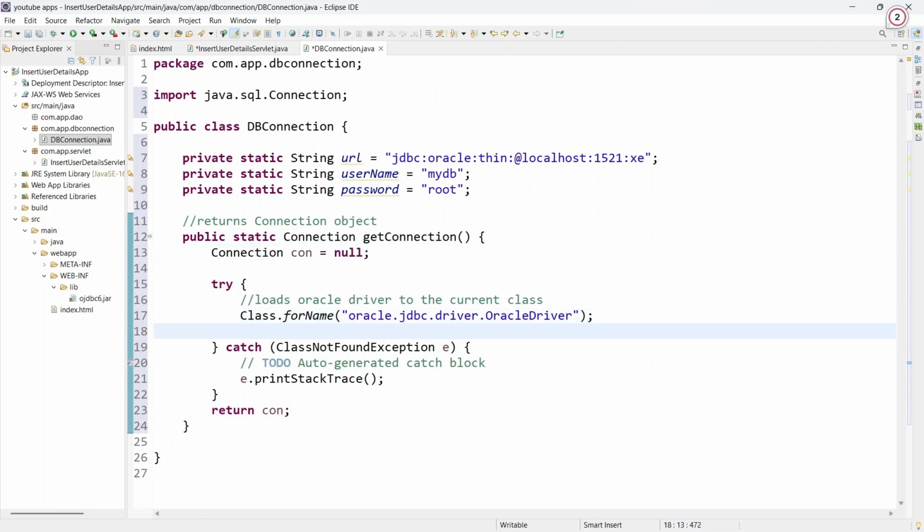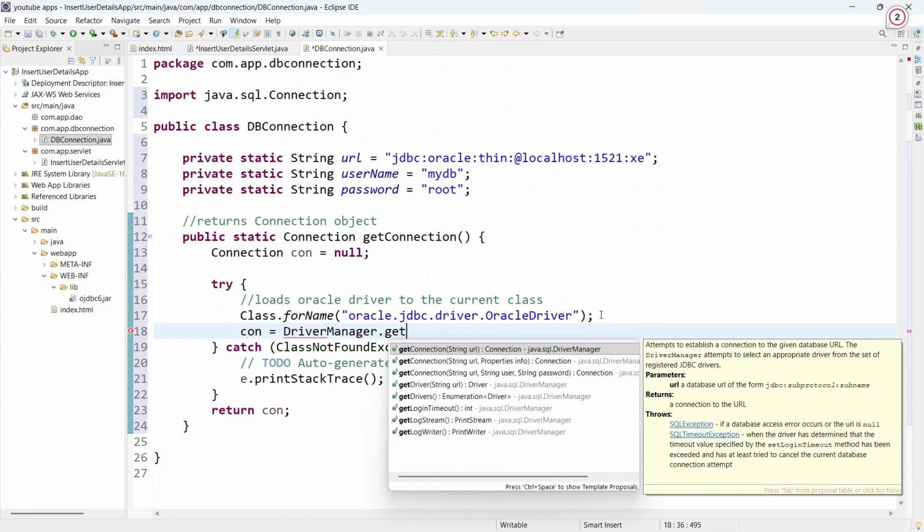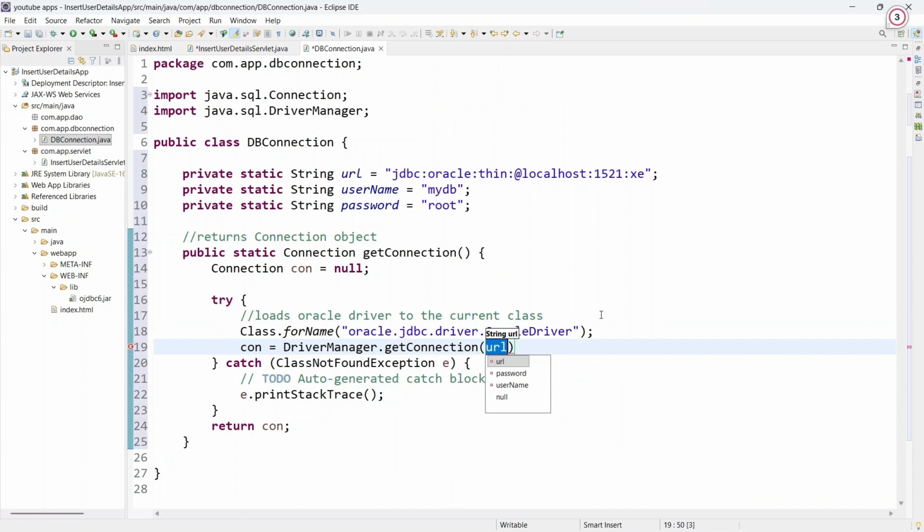So now how do we get the connection? con is equal to DriverManager.getConnection. We have to send 3 parameters: URL, username and password.